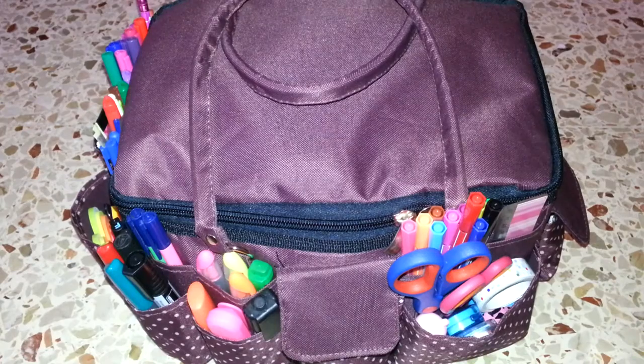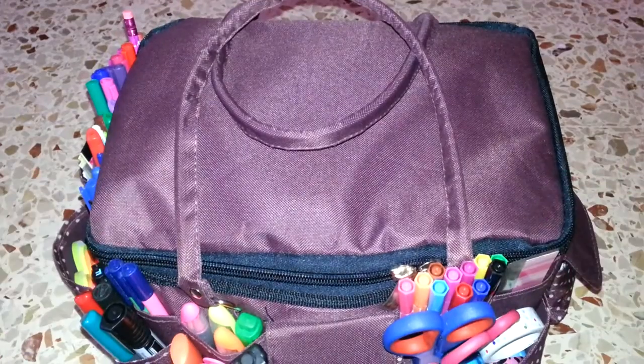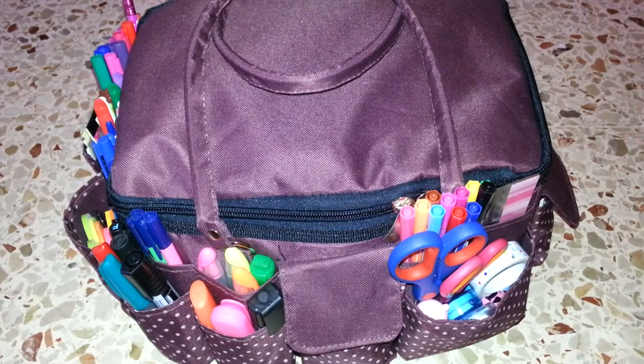Sometimes I need my planners in the kitchen, others in my bedroom, and so forth. I just needed a place where I could grab everything and have it there. I can grab it by the handles and take it wherever I need, so I don't have to worry about forgetting something and going upstairs again. This is the type of problem that this planner tote has solved for me — I take it in the car or to different places where I just need to plan a little bit. I'm going to take you through the setup and how I've arranged it to cater for my needs.